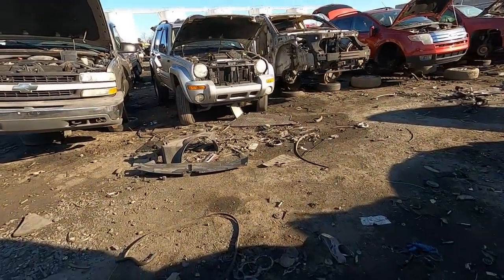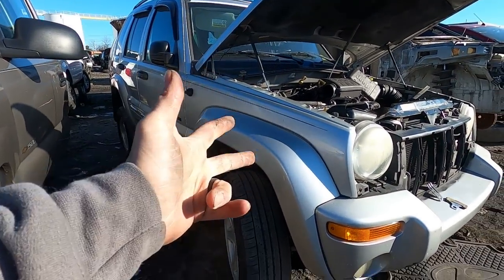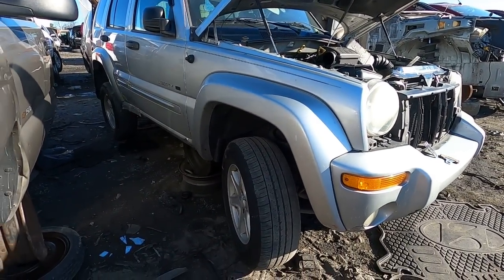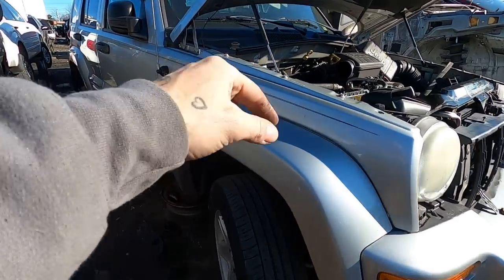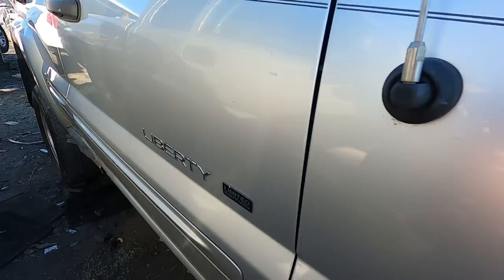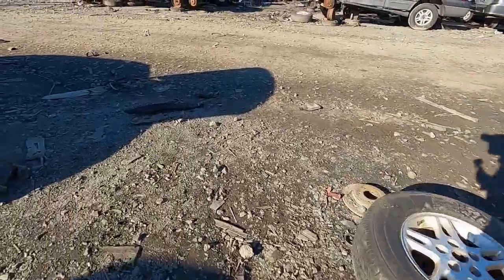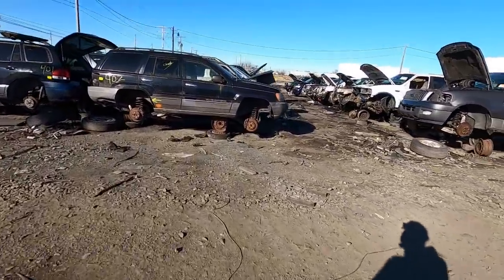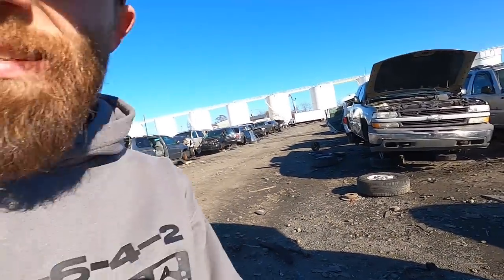There's a Liberty. So here's what I think should have happened: you go SJ Cherokee — that's the full frame one — then XJ. The Liberty, in the United States they called it a Liberty, but everywhere else on the planet this is the third-gen Cherokee. Then when this one went away, they should have replaced it with that Patriot. The round lights, the styling is the same. If I had to guess, that's probably what they were originally going to do, because the styling is so similar. It doesn't make any sense that they're different vehicles — and somewhere along the line, some marketeer decided that wasn't the way to go.